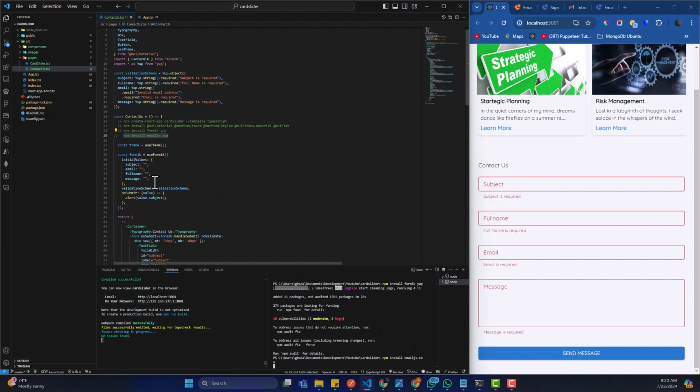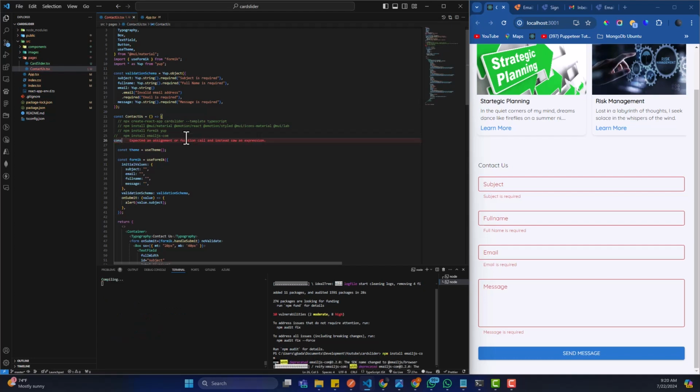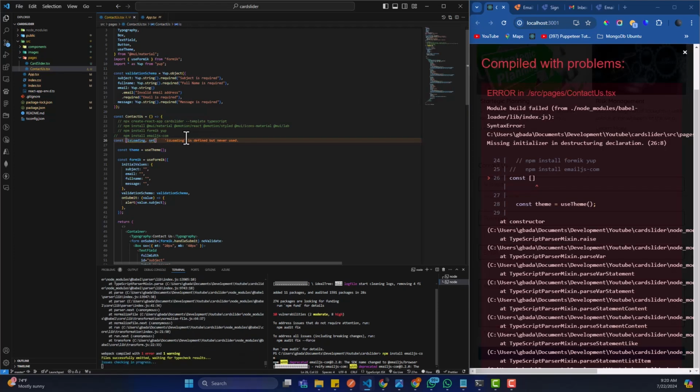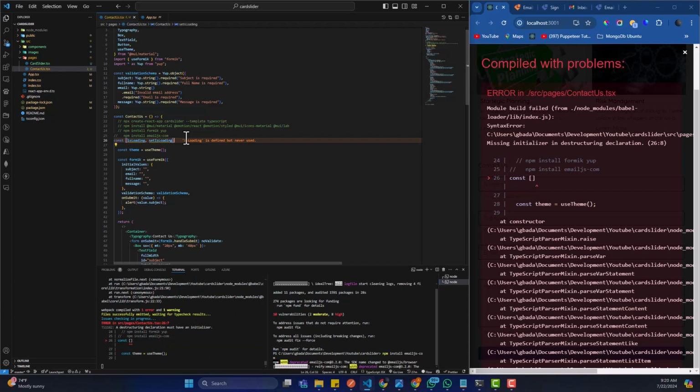Yes, so as I'm doing that, since I already have my lab installed, I'm going to create a state now, which is going to handle my loading state. So I'm going to have my const isLoading, then setIsLoading.